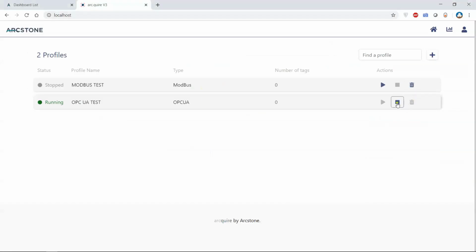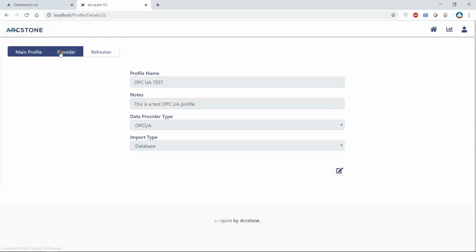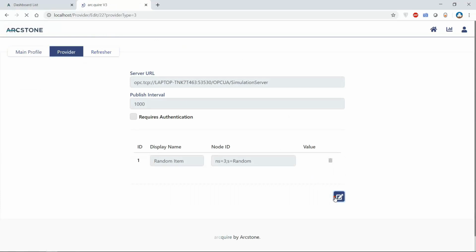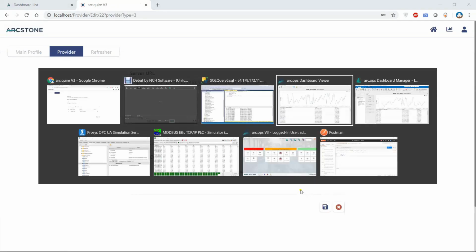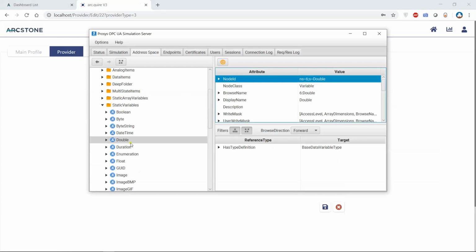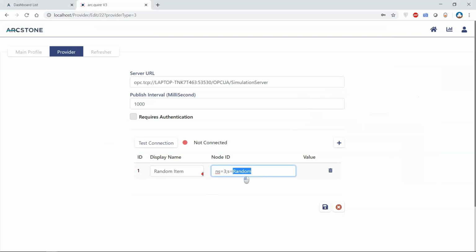It's important to note that through our OPC UA profile, we can not only connect to the OPC UA server and read data from it, but we can also write data to these tags, and through that control and interact with the OT layer or the hardware layer as well. To demonstrate this, I will connect to a static item, which is a double static item from the OPC UA server, so that the server doesn't change its value constantly.